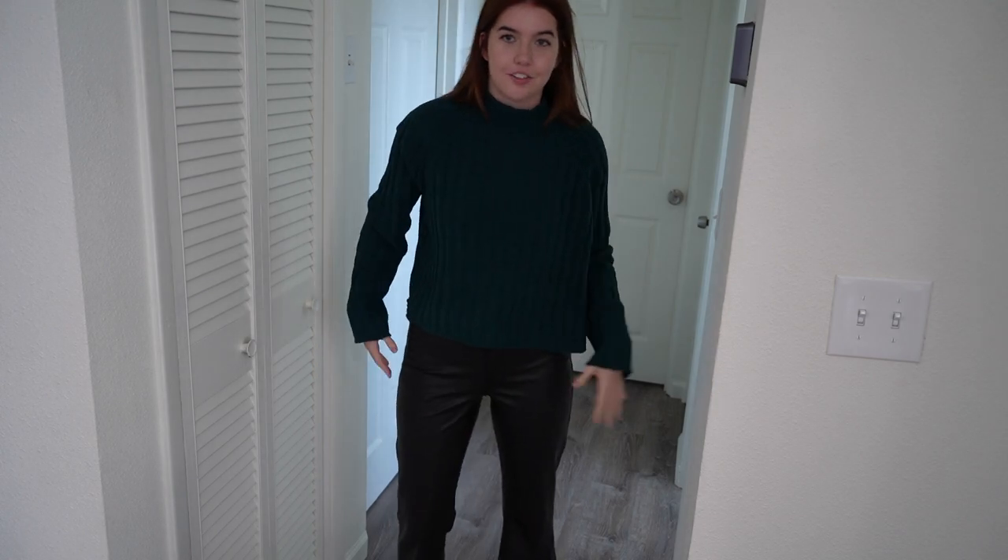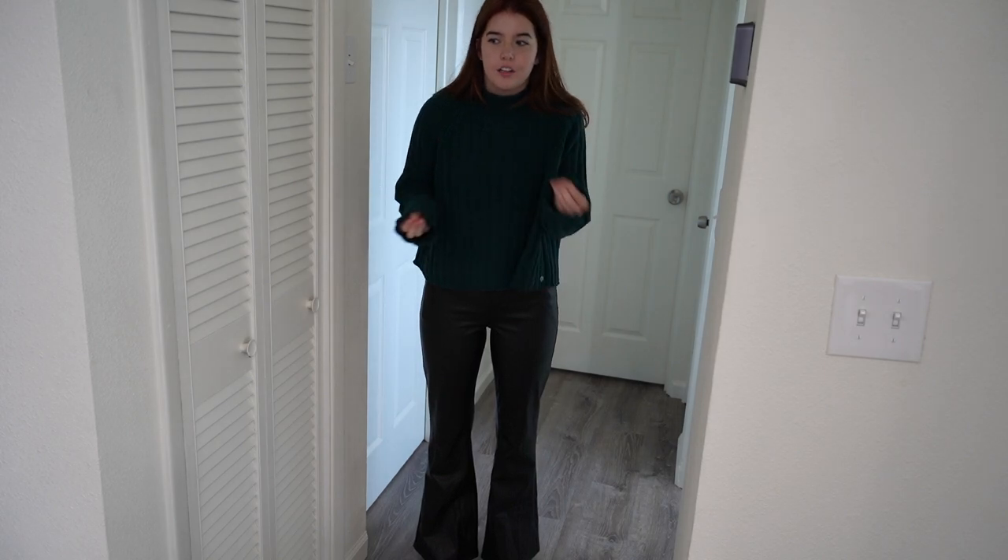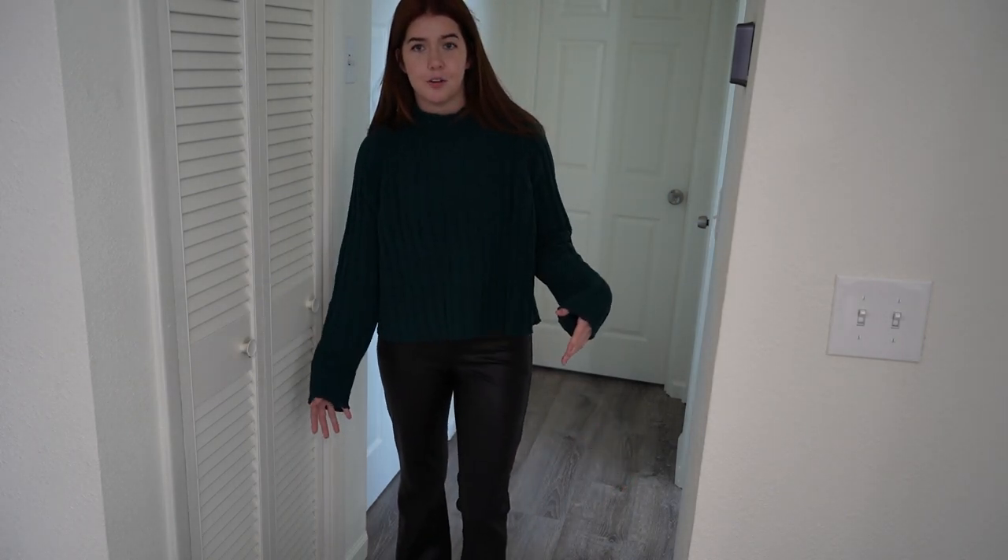This is just with the green sweater so you can see something else with the pants. You don't even understand how much I love these pants. I feel like they look so good that the style of the outfit is automatically elevated, but it's ridiculous because they're just as comfortable as leggings or sweatpants. To look good and also be this comfortable — love that. So yeah, that is everything I got from American Eagle.